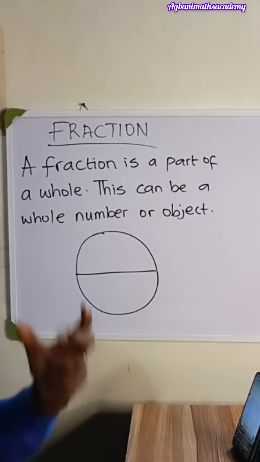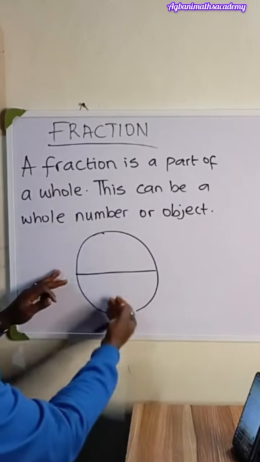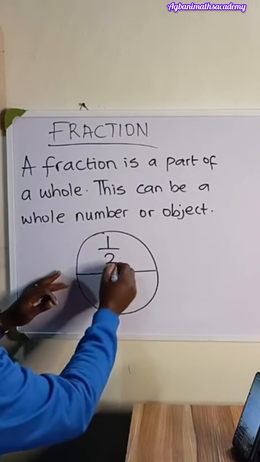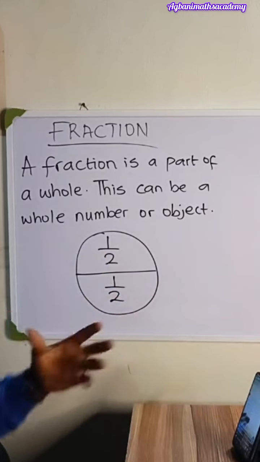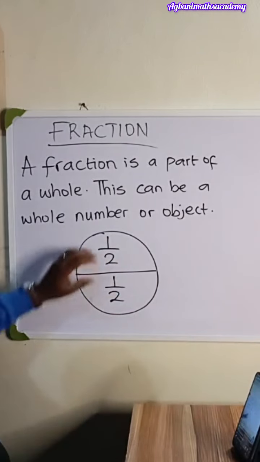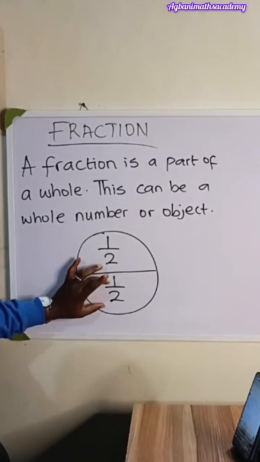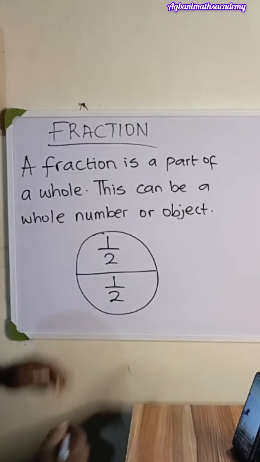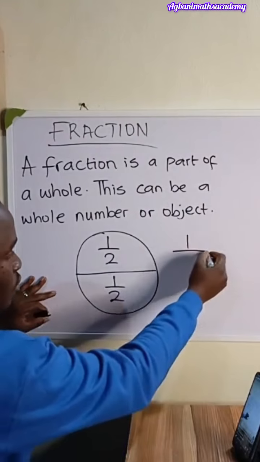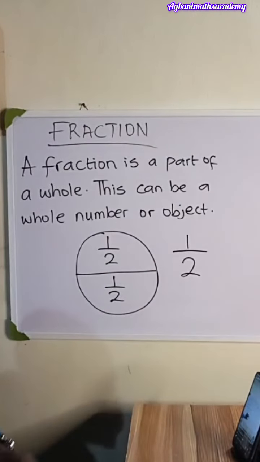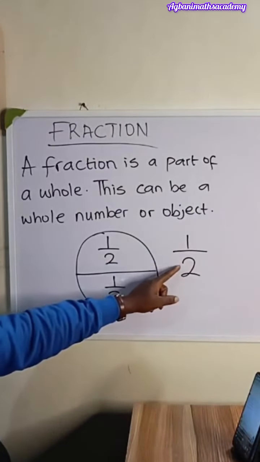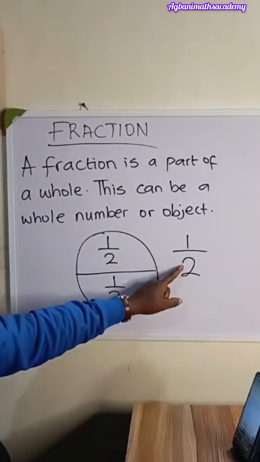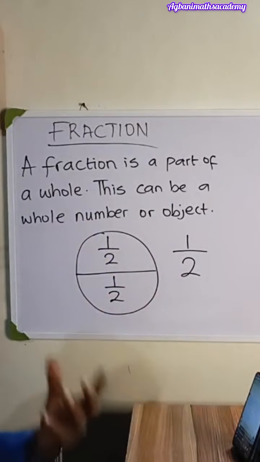Since there are two boys sharing one orange, you can write each of these parts as one orange shared by two boys. So each portion is a fraction, right? We've seen that this is a fraction. We've seen that this is a fraction. This means that a fraction comprises two numbers, one number at the top and the other number at the bottom. So whenever you see a fraction in its simplest form, it consists of two numbers. The first number is at the top, the second number is at the bottom, right? So this is just a brief introduction to what a fraction is.